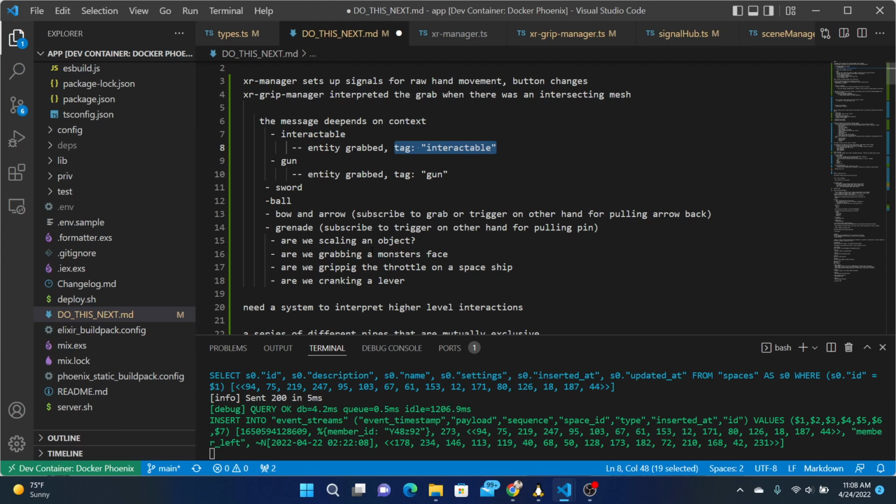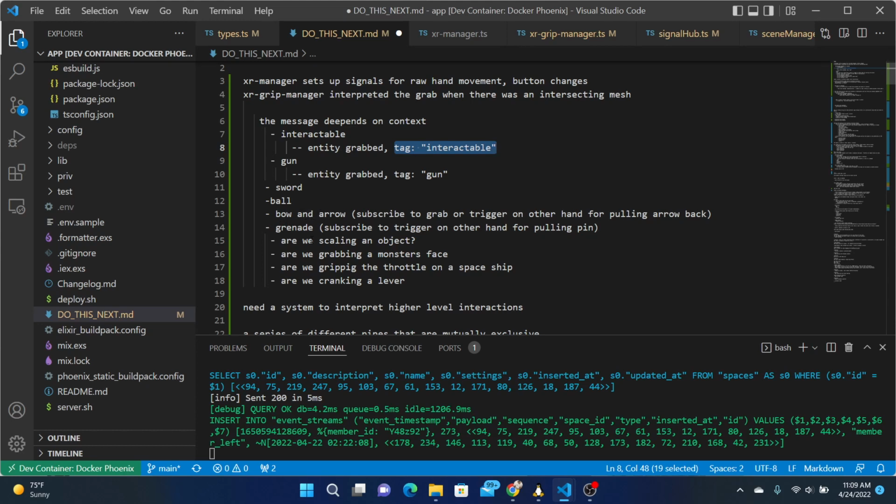Same with a grenade. If you pick up a grenade, there should be one way to hold it. You shouldn't hold the grenade upside down or something. So maybe the tag would tell you how you parent something, whether it's a set parent or just parent, which in Babylon has the distinction of whether you are parenting it with an offset, so it just snaps to it, or you keep the relative position and then keep that offset.